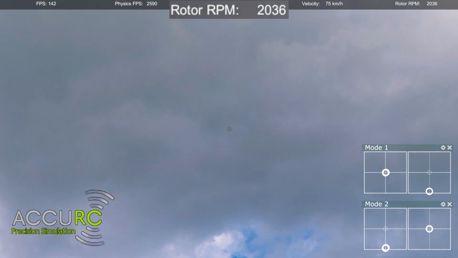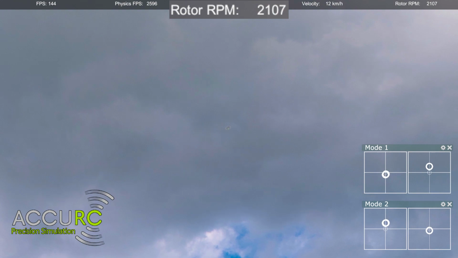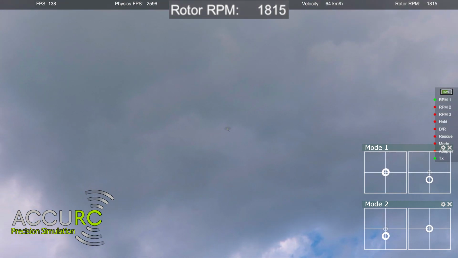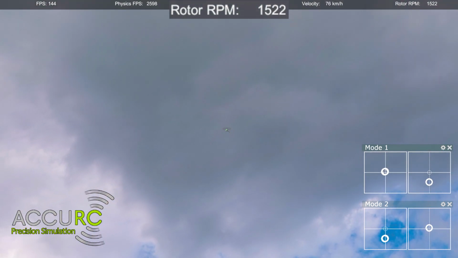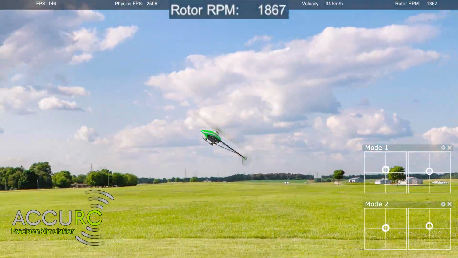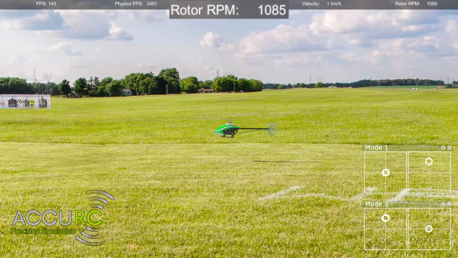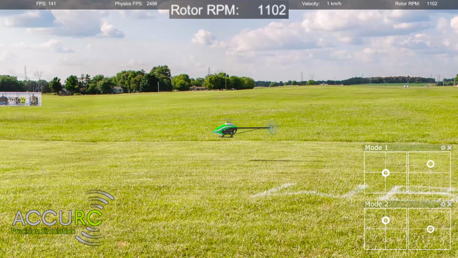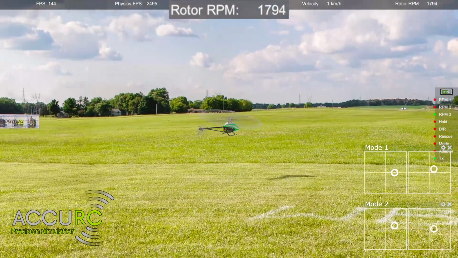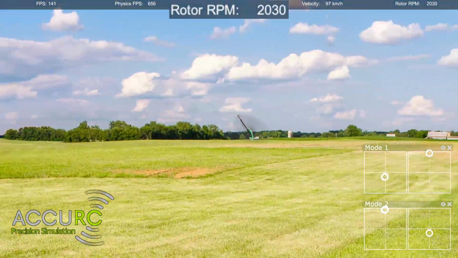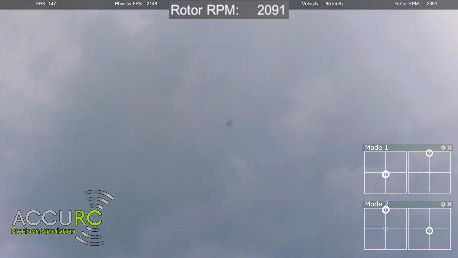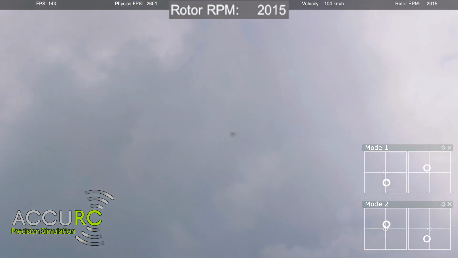So the next step is to practice your flare. Fly forward, level, drop collective, switch it off, and now we concentrate on the flaring. So once we come down here, we're gonna pull back on the cyclic as we practiced and stop the helicopter from flying forward. Then we level off as we lose our speed. If you watched my RPM there, it most certainly climbed. I did not watch it there because I was concentrated on flying, but I'm gonna do it again so you can watch. Let's do this again.